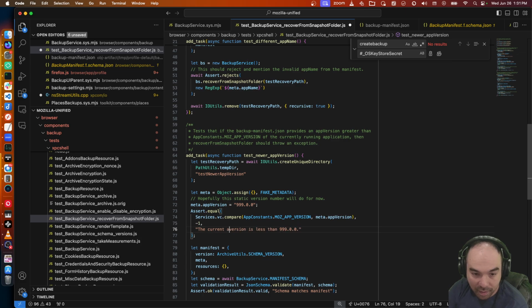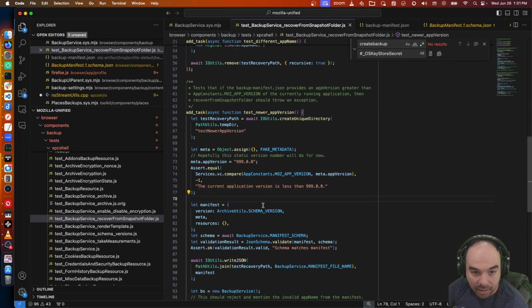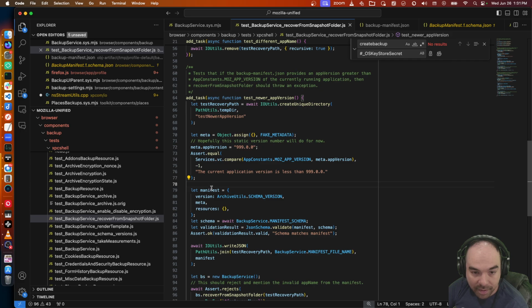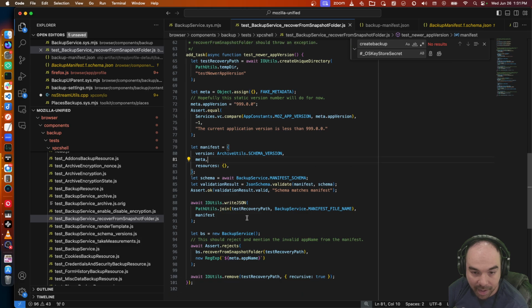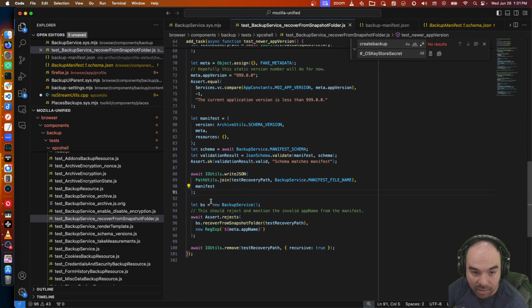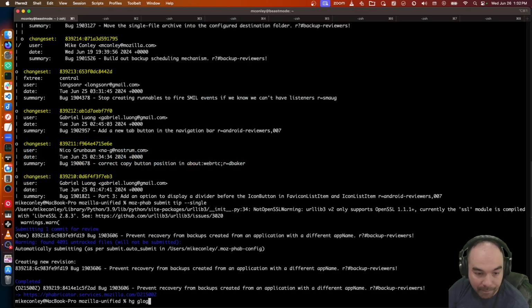Current application version. Manifests. Schema version, meta, resources, that's all good. Schema matches. Write the JSON, and then it should reject app version. Mention the invalid app version from the manifest. All right, let's try it.